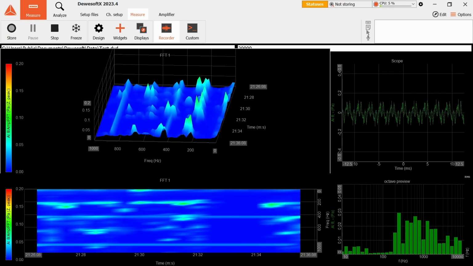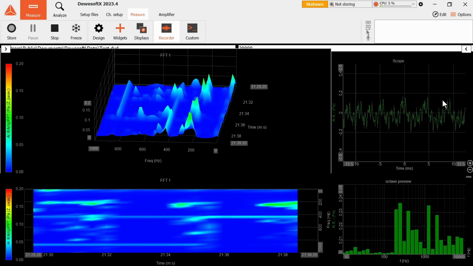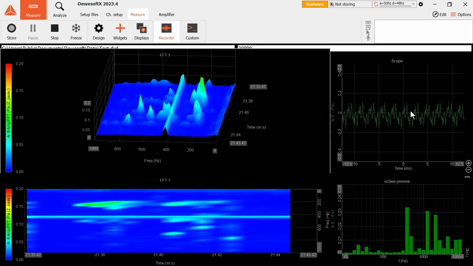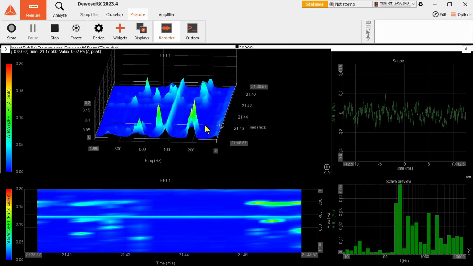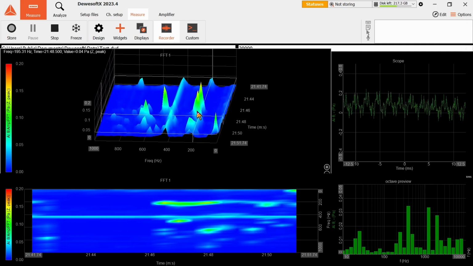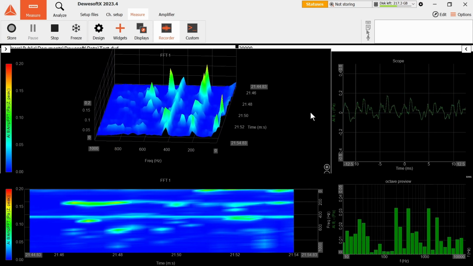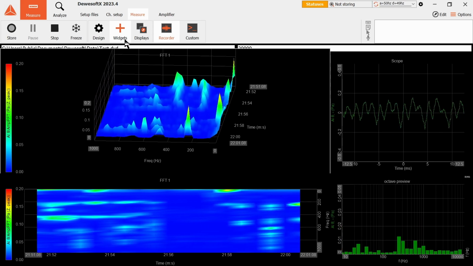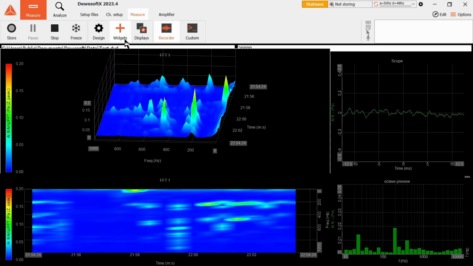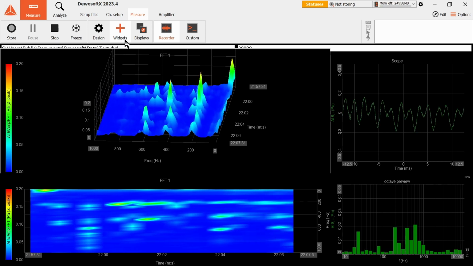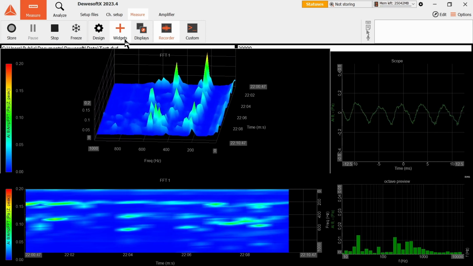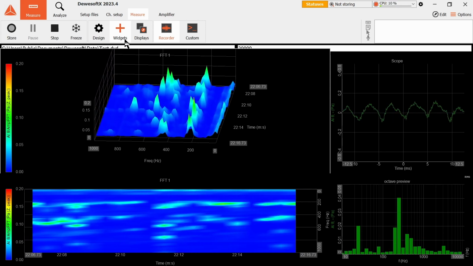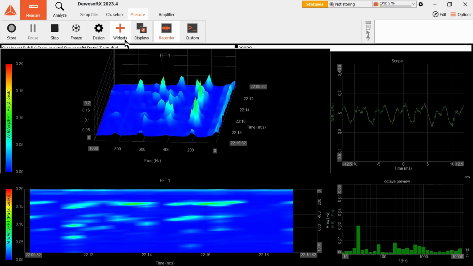If we do square now, we can see something which doesn't look at all like a square. And we don't even see harmonics where we would expect to see them. This is probably because of the fact it is not a square wave at all. So I do not know if the reason for these low quality waves is because of the tone generator or because of the computer. I would say that it is because of the computer, because you usually only use sine waves, and that's what we see.